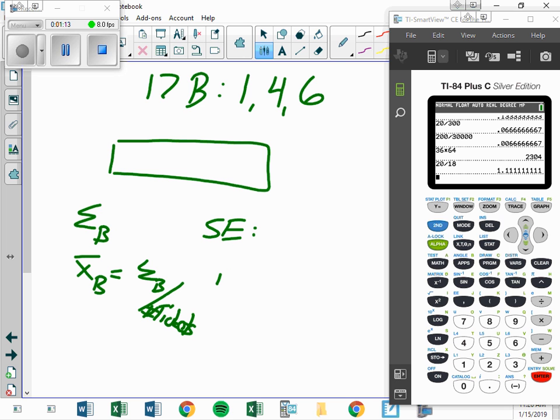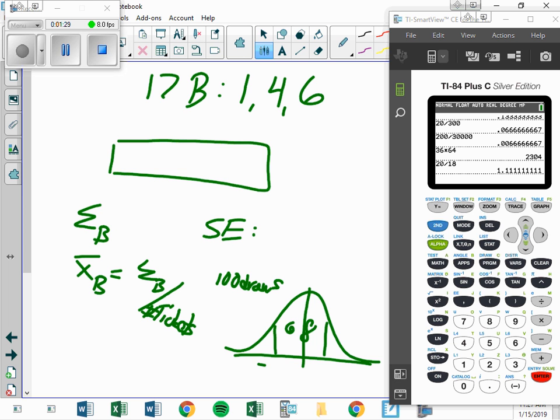So if I make 100 draws, then the results for everybody who does that will be normal, and 68% of the people will be between -1 SE and +1 SE. Okay, and that standard error changes for every number of draws. The standard error for 50 draws is going to be smaller than the standard error for 100 draws.